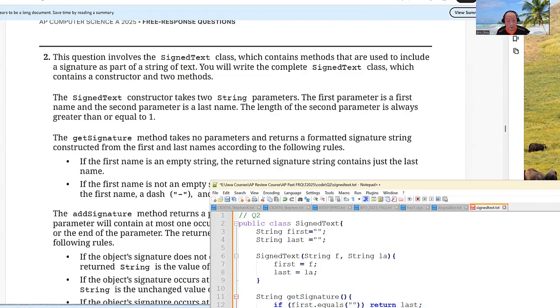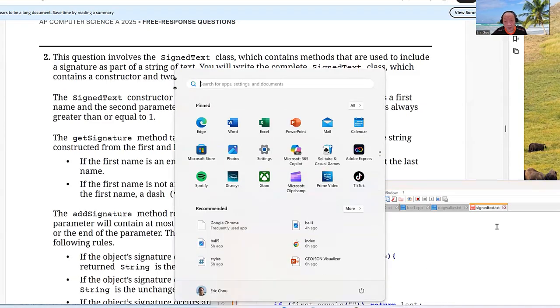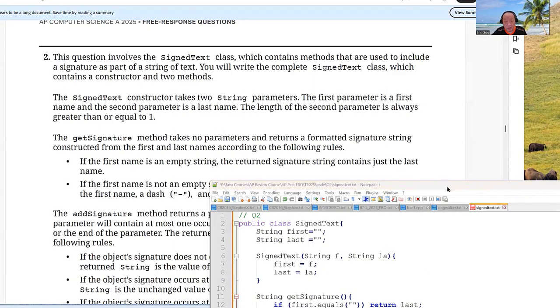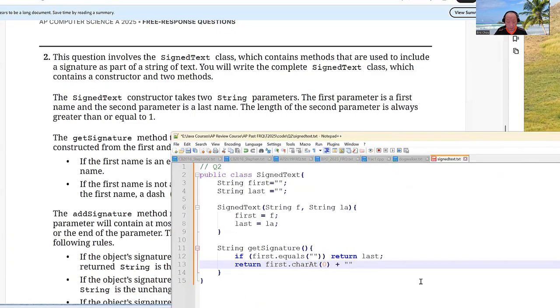Else you return your first character at 0 plus a hyphen plus the last. Okay, so this is your get signature.